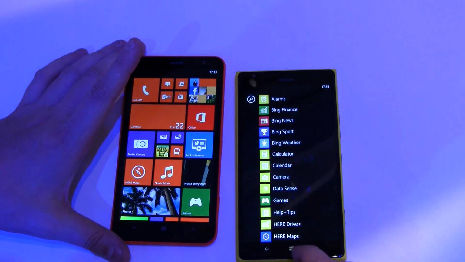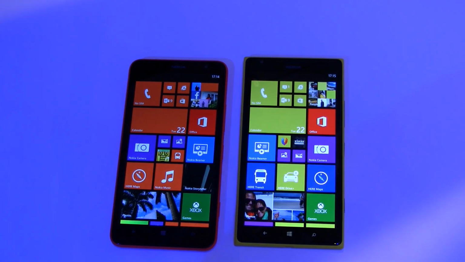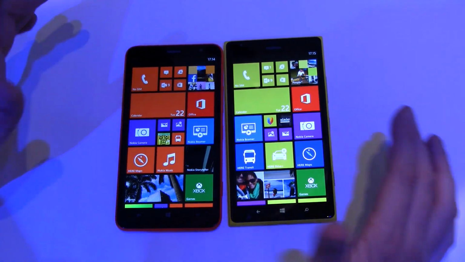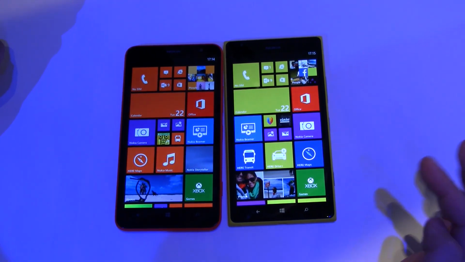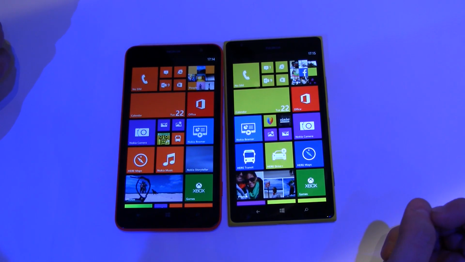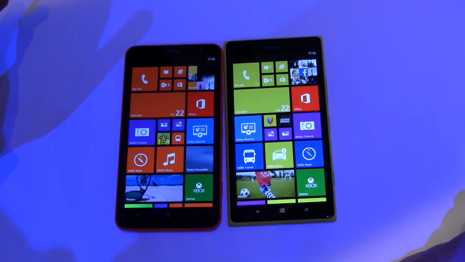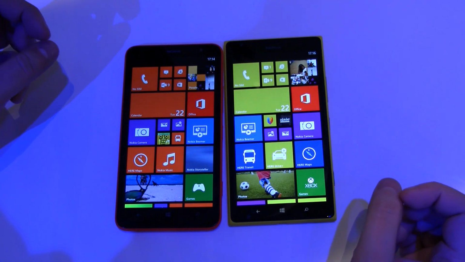There's a 1.2 megapixel camera on the 1520 on the front, while the 1320 only sports a 0.3 megapixel camera. It should be good enough for some video calls, but it's definitely not good enough to take some decent pictures. You can't take any 1080p pictures or videos with it.